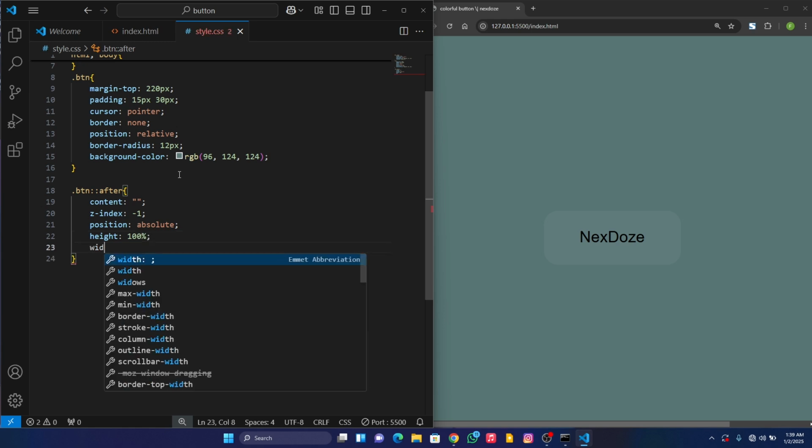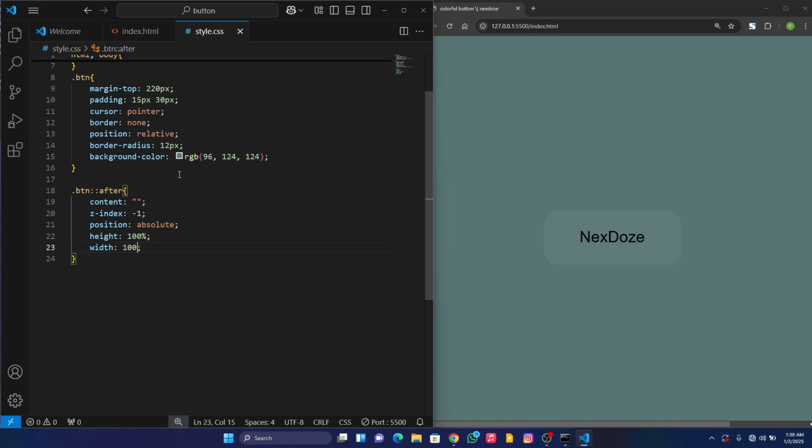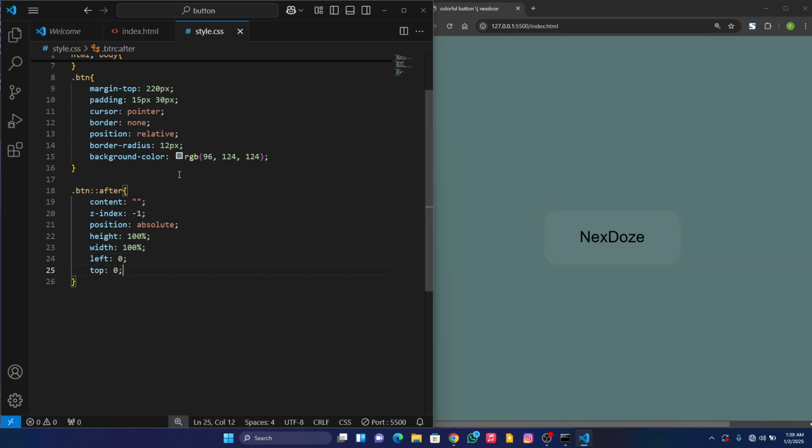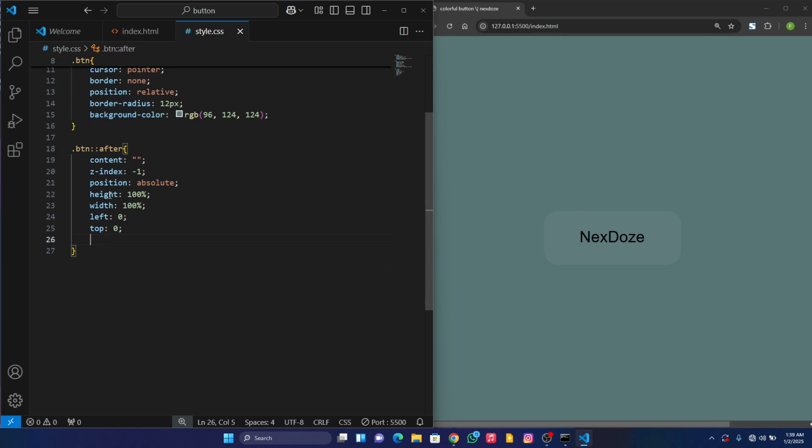Give it a width of also 100%. Left, we set the left to 0. Also set the top to 0. And border radius, you might not be seeing what we're doing right now, but when we're done, you'll see. We're actually creating another kind of button that will enable the rippling effects. Border radius for this, 12px. Good.